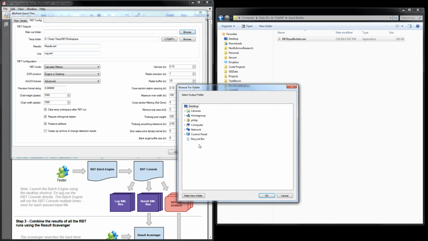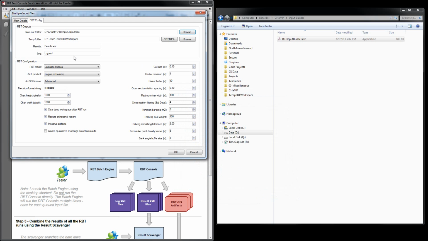And in this case, the way I've been running this is I set this up to put the RBT files in the same folder as the input files. So note here, I'm not choosing the monitoring data folder. My RBT artifacts and all the results are going to go in the input output. I do this deliberately so that the monitoring data folder is kept clean. It's as if it's the Ignite Cloud folder, and I don't want to pollute it with any temporary files or any RBT outputs.